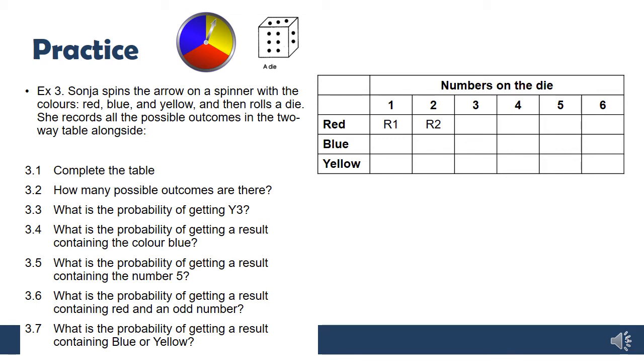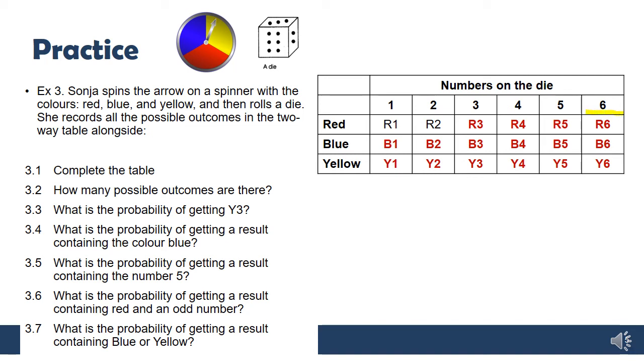Like I said before, you take the row first. So in this case, red, we've abbreviated with R, and then you marry it with the number in the column. So we should have R3, and carrying on across, we have R4, red 5, and red 6. Now going down, I'm now on the blue row. So I have blue 1, blue 2, and on and on. And so I think you get the idea of what we're doing here. We can complete the table, and we now can see our entire sample space.